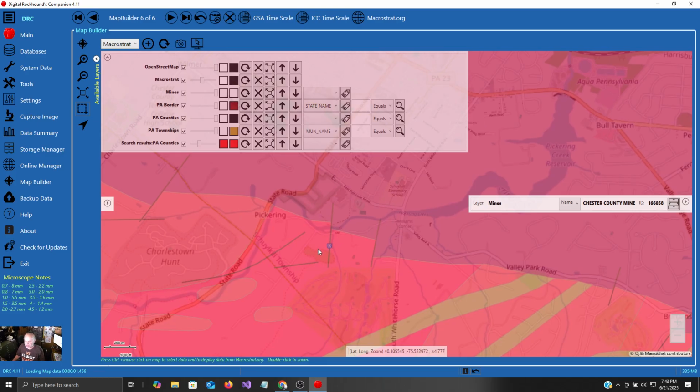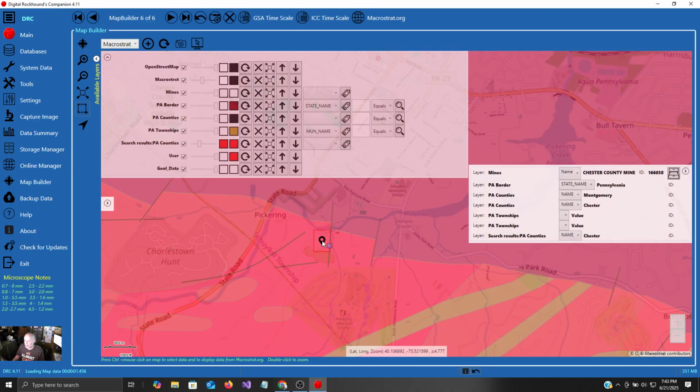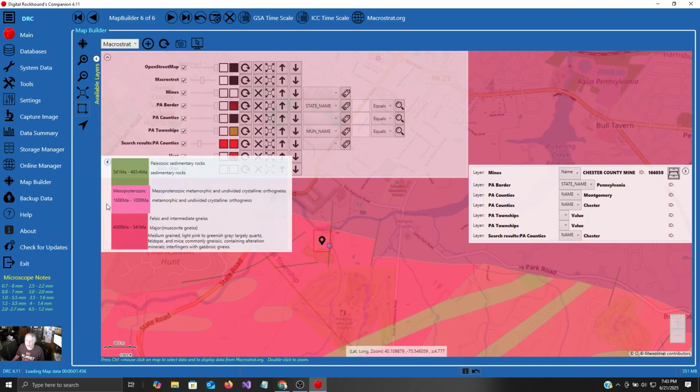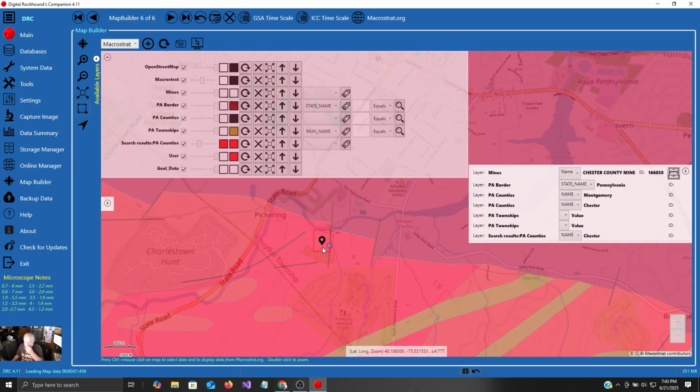So we have these colors. If I hold down the left control key and left mouse click, there we go. What it did is place a map marker here.